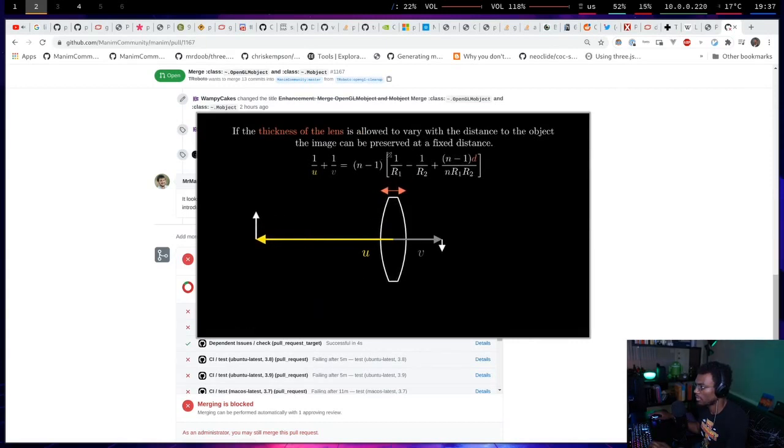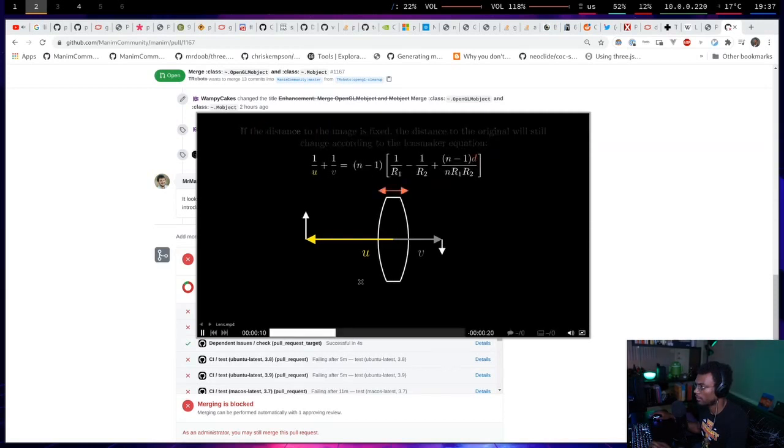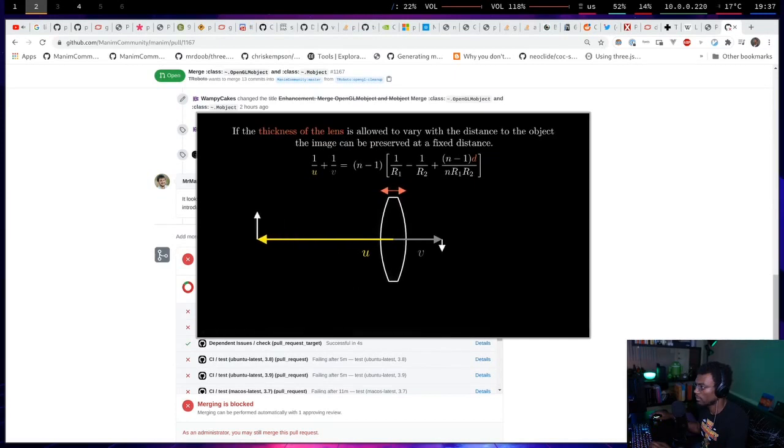But the thickness of the lens is allowed to vary with the distance to the object. The image can be preserved at a fixed distance. It's totally right too.